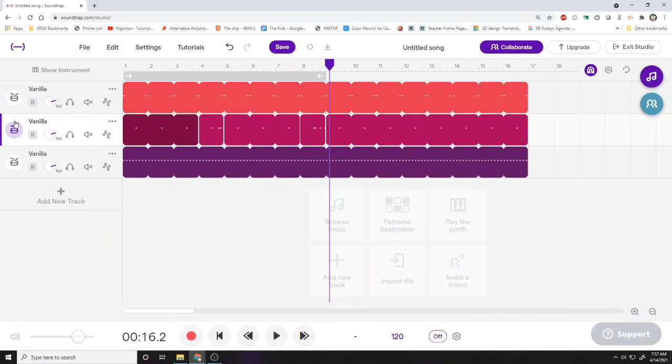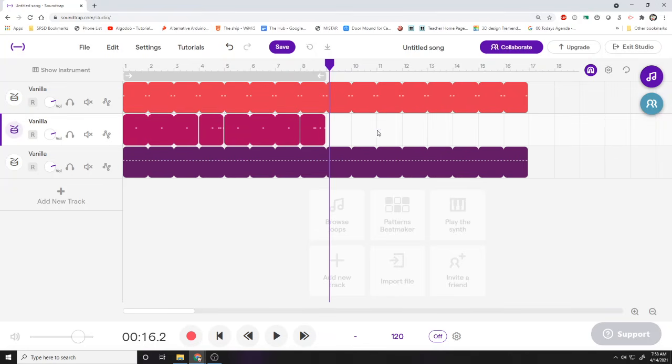Now, here I am, and I've noticed that my loop now has breaks in it. These bits are broken up. So when I changed 4 and I changed 8, it kind of broke my loop up. That's okay. I'm about to fix it right now. First things first, I'm going to get rid of these ones. Turns out I don't want them. So I just click on them to make them darker, and that means they're selected, and then I hit backspace.